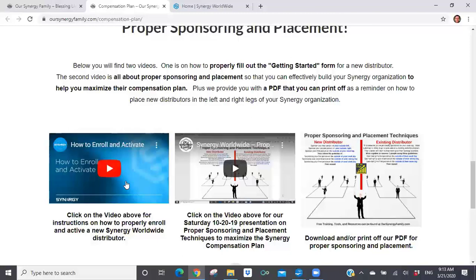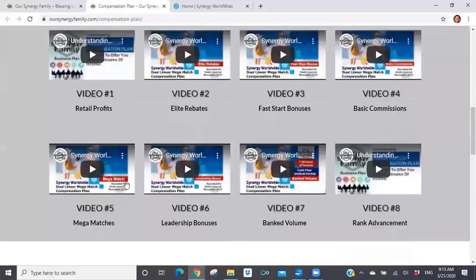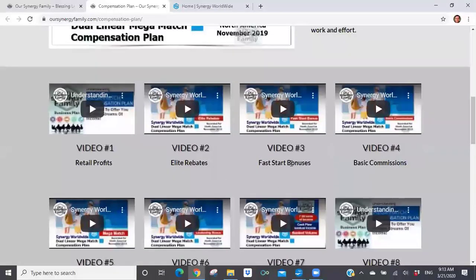Or if they're a new distributor, how you can earn the fast start bonus that would come off of whatever their activation order is, whether it's a 150 CV activation order and a $25 fast start bonus, or a 300 CV activation order and you're earning a $50 fast start bonus. Or in some cases, people might spend even more money to activate their Synergy Worldwide business, and you can earn even more in a fast start bonus. Again, the Fast Start bonus video explains the whole process.